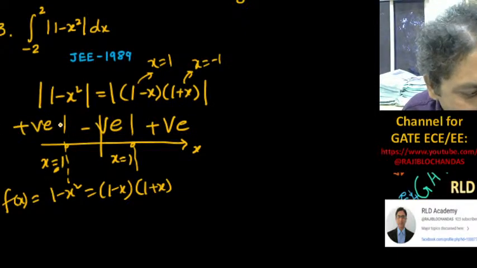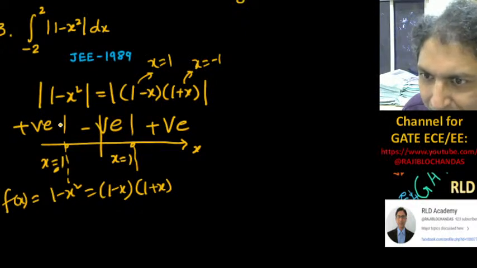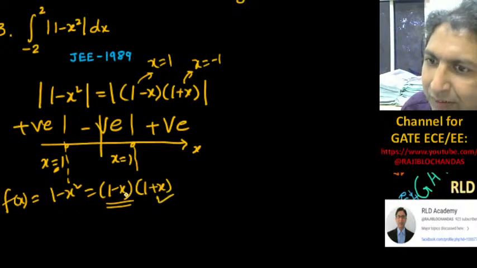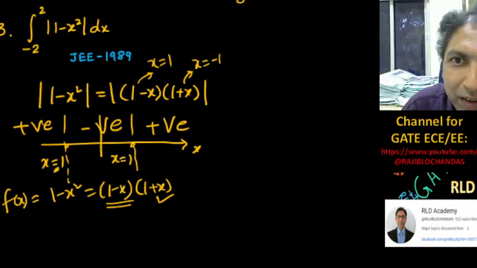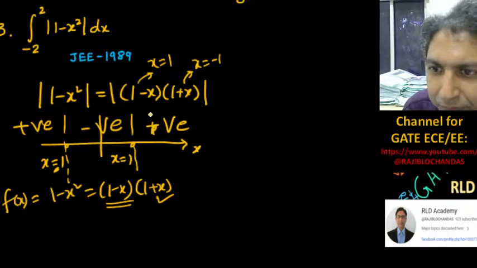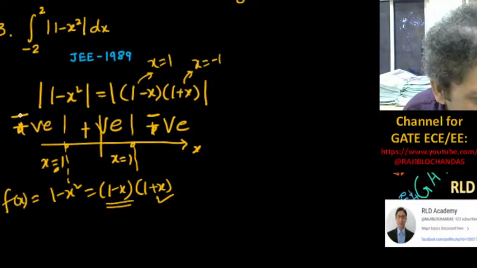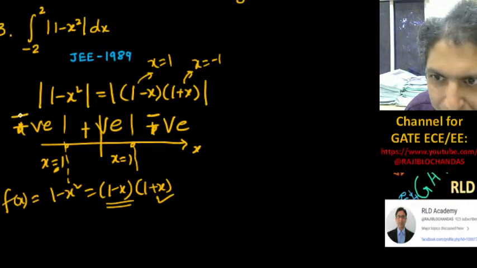So I will just find the corner points, when the function becomes 0. The right side is always positive, if x is more than 1. But one thing, I think it is 1 minus x that is given. It should be negative, and it should be positive, and it should be negative. Am I correct? A little bit of correction, because it is 1 minus x that is given, not x minus 1.